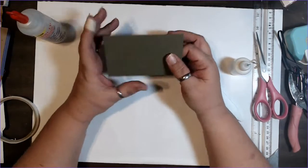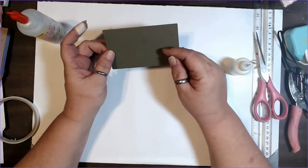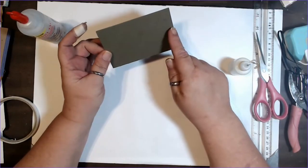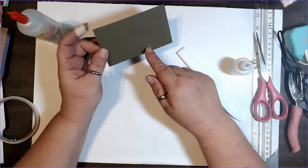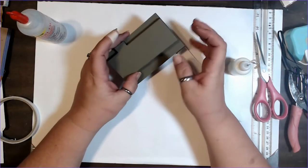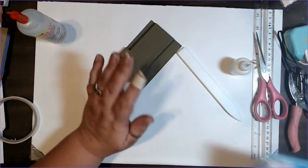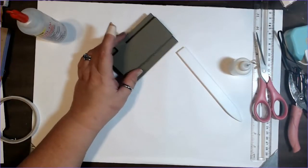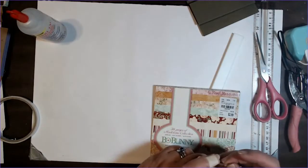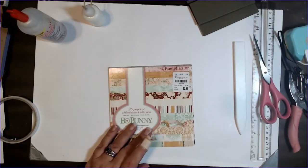So let's go ahead and talk about the mats that are going to go on here. For the mats on this, we're going to want one that is 4 1/4 by 2 3/4. Okay. And then for the front of the book itself, because the front mat is actually going to go on the book front, that piece is 3 inches by 4 1/4. So we're going to cut those right now. Let me get this glue closed up. All right, so one for the back, one for the front.